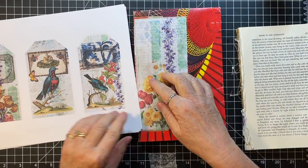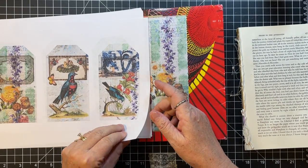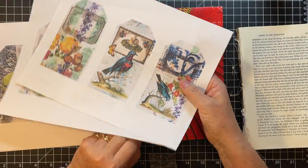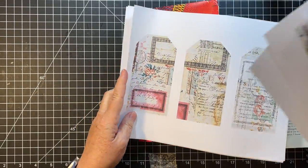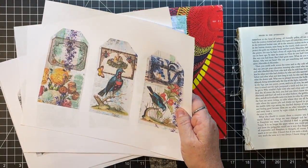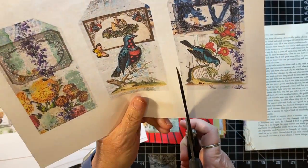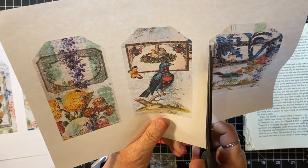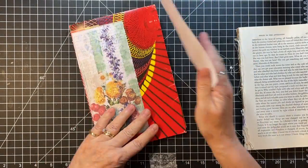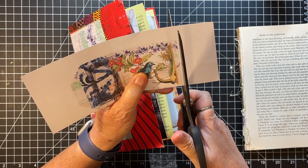I'm kind of thinking maybe I'd like to cut out one of her, what are these? Tags. Is that the right, or do I want the bigger ones? Maybe are they all this size? They're all this size. Okay. This one's speaking to me, and it's just right there, so let's just cut this out. I didn't ink this, but I don't know if I even want to. I don't know if I'm going to like how this looks, but we're going to try it.